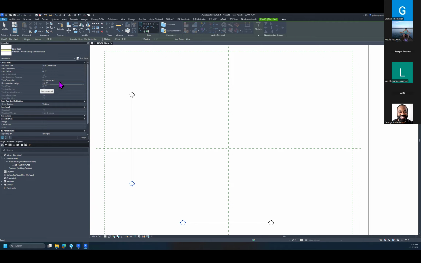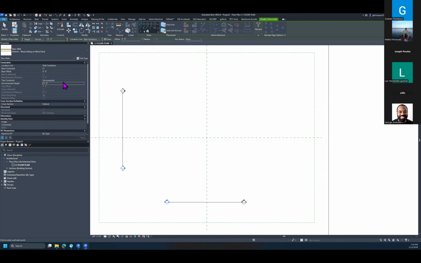Right? So that type of information in there is huge. It's not just about what other parameters you can schedule to get out of it. This is huge. That height right there, right? Maybe I want this to be 15 feet tall. Okay? I can change that height at any given time. And now when I start drawing this wall, it will be 15 feet tall.